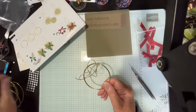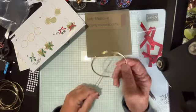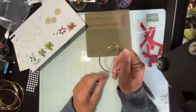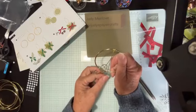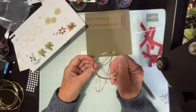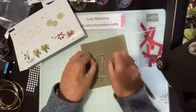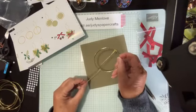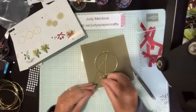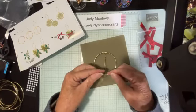Okay, and we'll pull the backing off. All right. And then we're just going to pull this down. No, where's the top one? Put that there. And then the other one goes underneath. All right. I want this back now. All right, and then you're just going to tie a knot. This one has to go underneath. So one will be underneath the ring and one will be on top of the ring. And then we're just going to tie a knot.